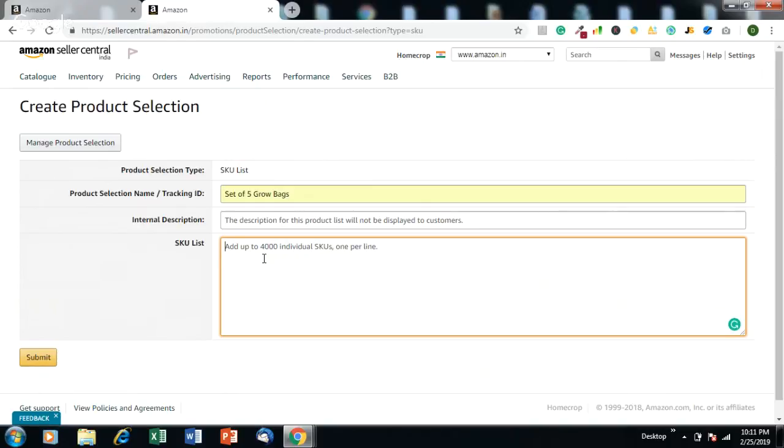It is your inventory on which you want to run the promotion, right? Because you can't run a promotion on other sellers' products. It has to be your product, and it has to be inventory available for sale, right? Okay, so the list will automatically appear, whatever inventory we have?